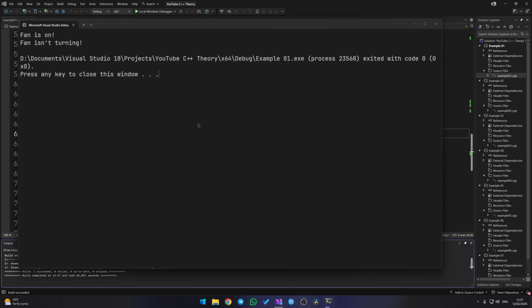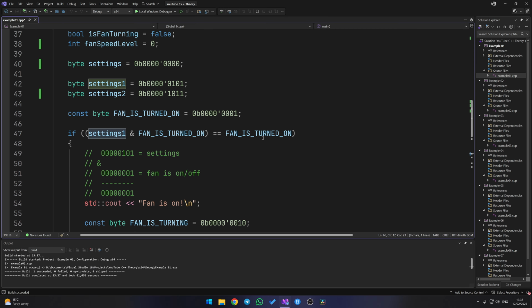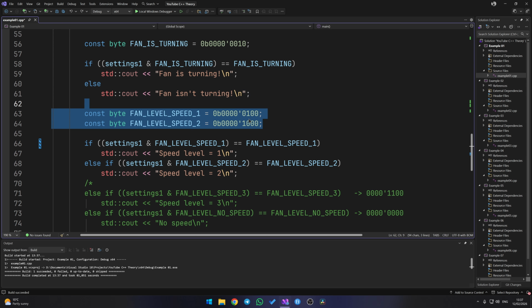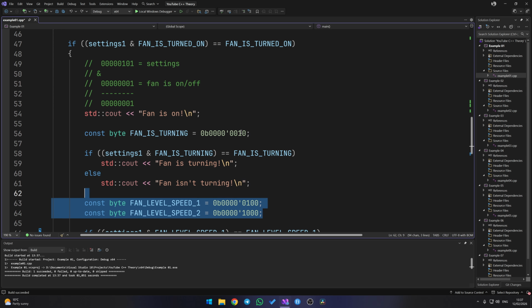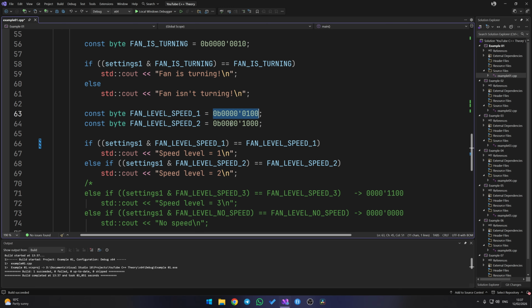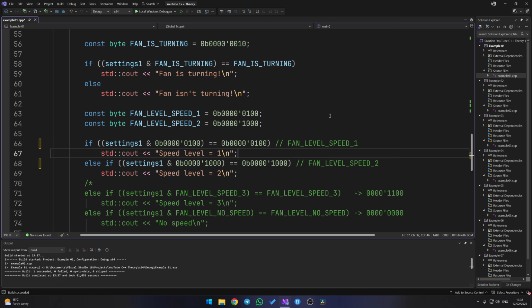You might say, constants take up memory. You made so many of them that this isn't really optimization anymore. We won't fit into 1 byte. First of all, the compiler usually inlines constant values, so they don't actually live in memory. Second, you could hardcode those values directly into the conditions instead of using constants. Hardcode means you literally write the number instead of a readable name, and you can always add comments nearby to explain what the values mean. The main thing is understanding how the operator works and what it's for.